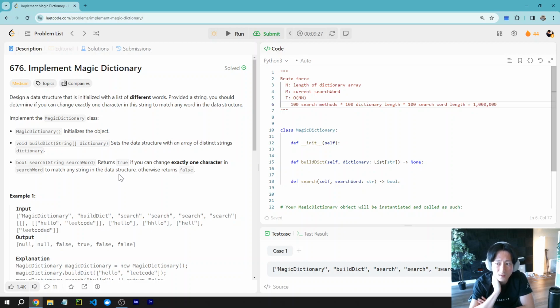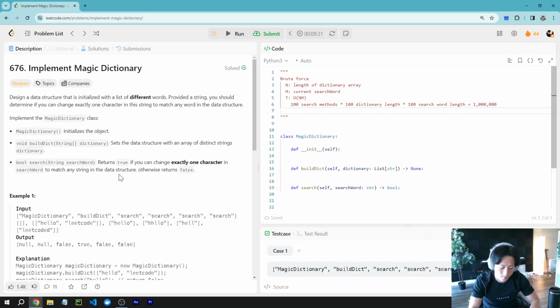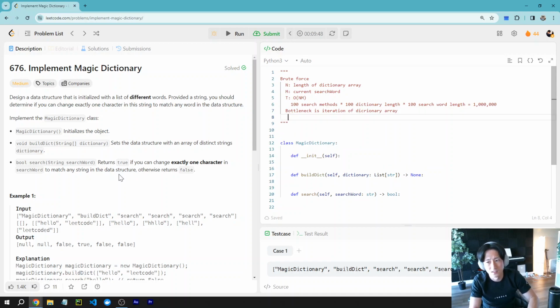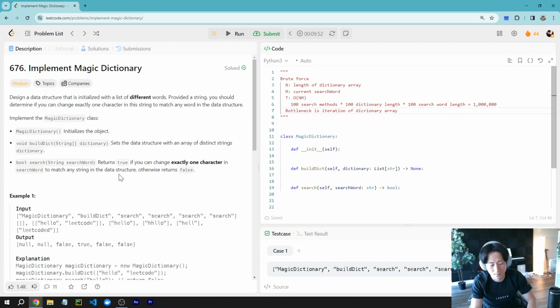So the bottleneck is... I think the first bottleneck is the iteration of the dictionary array. That's taking a lot of time.